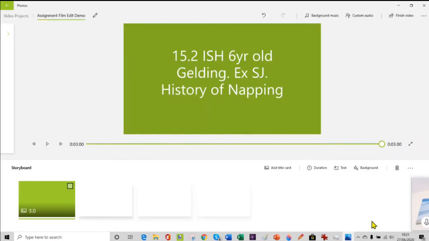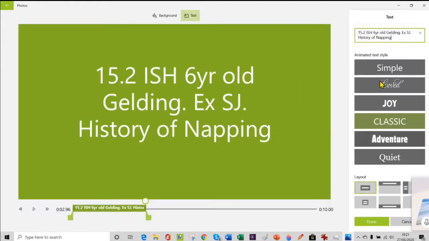So let's go for done and then stay on here. So let's make the duration. We can do 7 seconds, or I can change it to 10 seconds if I want to. So we'll leave it for 10 seconds because we want people to read it. And also I can go back and add on there just by going to text. And using the box up here, I can add more words if I want to later, and go to done.